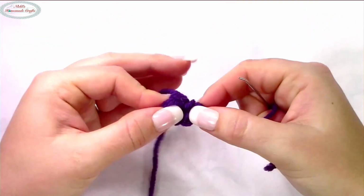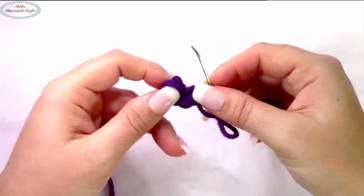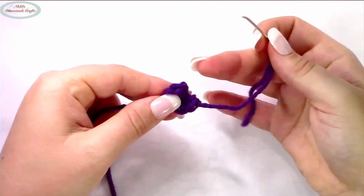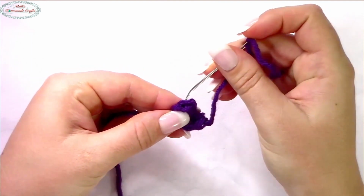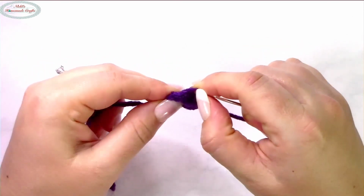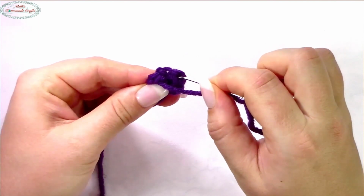Because we're going to use a new color and I like to hide my color transitions, I already cut my yarn and I'm going to weave it in using the invisible join. So what you're going to do is you're going to take your tapestry needle, you're going to go over the first stitch into the next stitch, you're going to go through from the back to the front. And so what we're trying to do is imitate the stitch, the very first one, and then you're going to go back into the stitch where you came from.